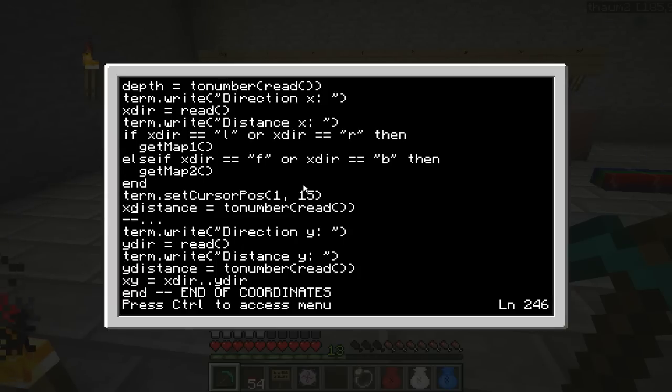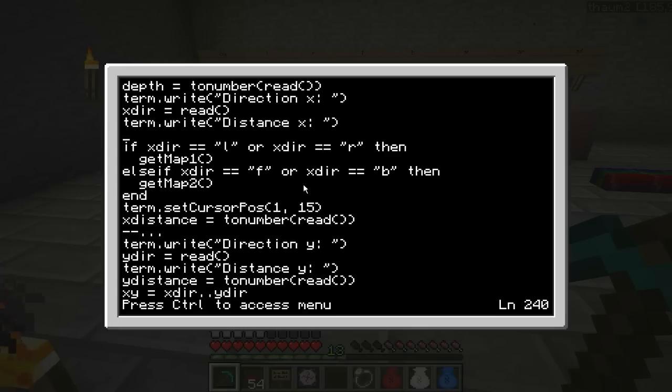cursor position. Just write this one up here. Distance equals what did I write? To number and read. Okay. See now then. And yes.